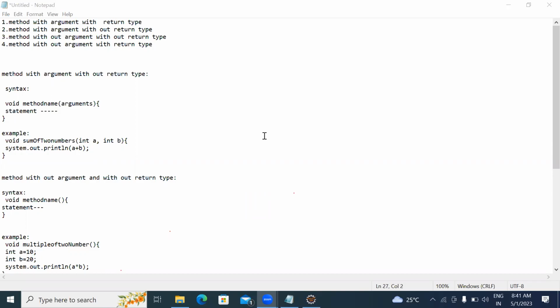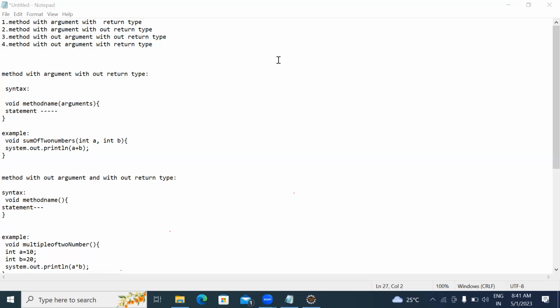If anyone asks you to create an instance variable or an instance method, first of all you need to say that whenever a variable or method is declared as a member of a class, it is called an instance variable or instance method.